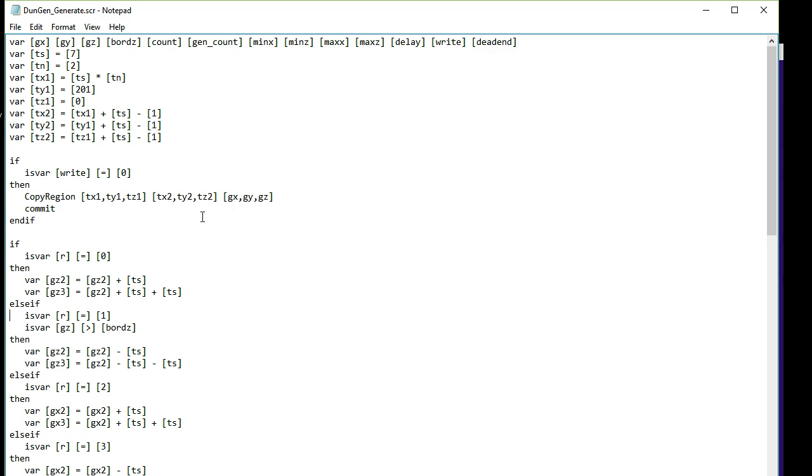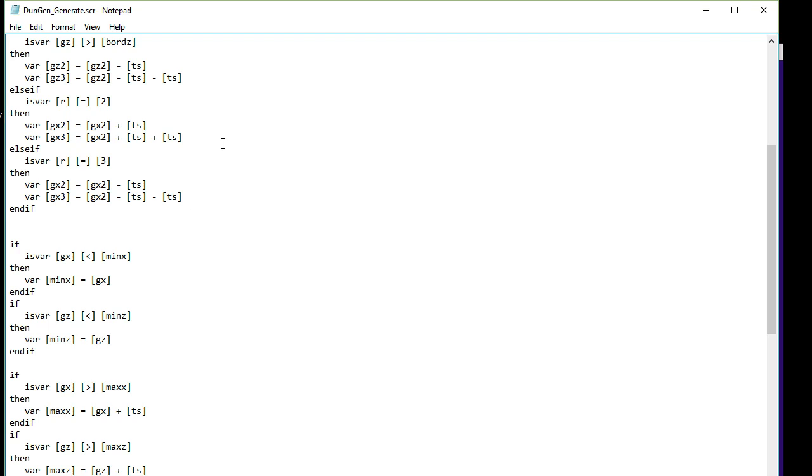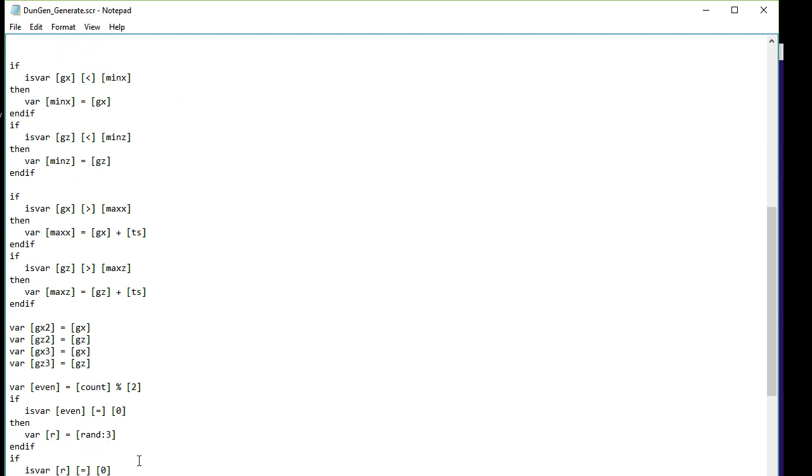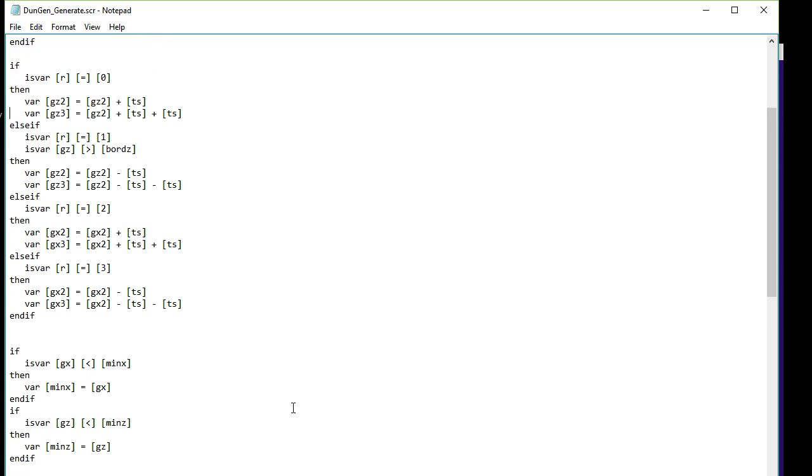R equals 0, then R equals 0 is we're incrementing z.